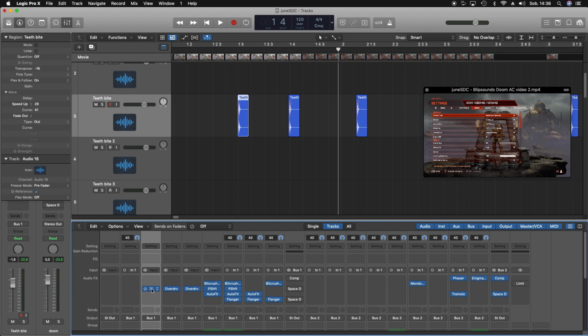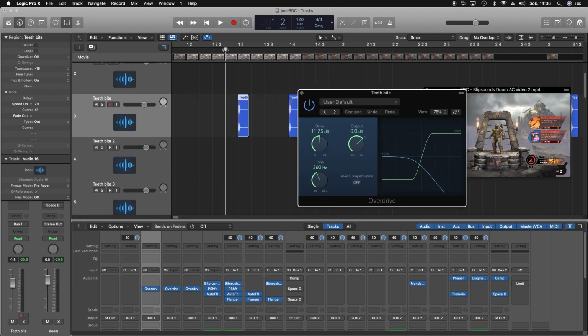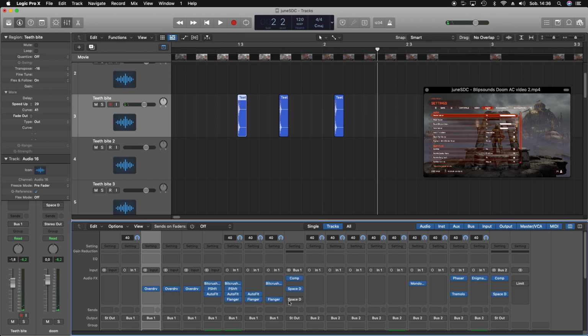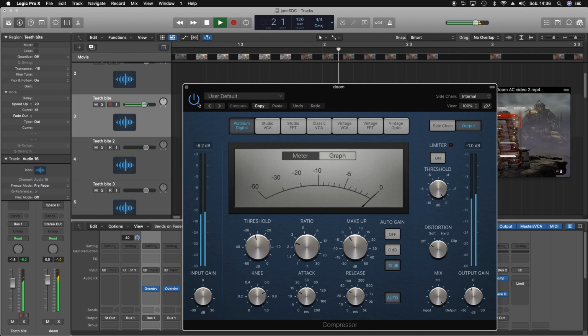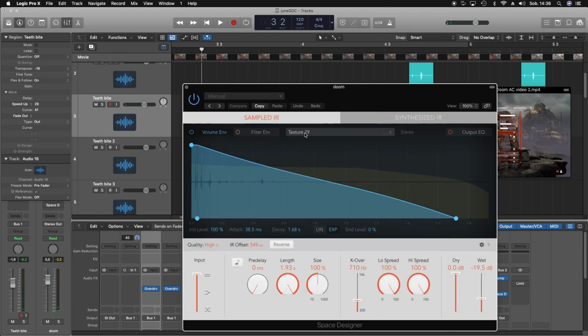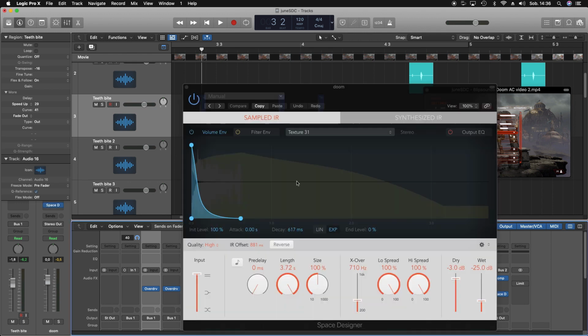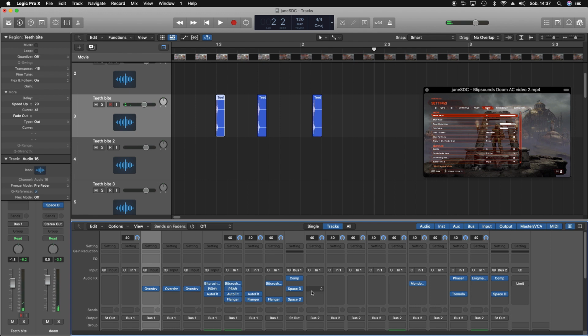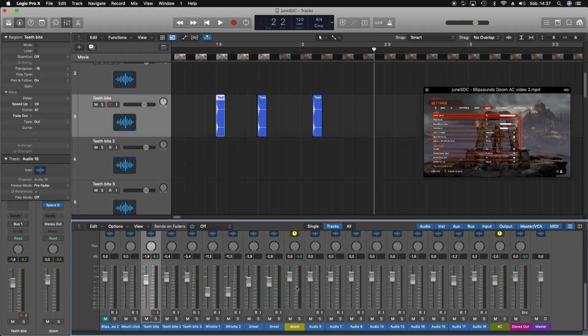Then I've added an overdrive to the lows, and on the bass I have a compressor, one space designer, some kind of texture, I don't remember which one, and the second space designer is making another texture, and it is applied to all of my sounds on the bass.